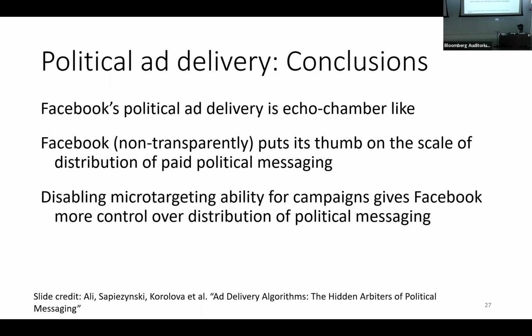And so what they concluded was, if Facebook were to disable that, which some people are asking for, that actually gives Facebook even more control, right? Because now campaigns have basically no control over who's seeing the ad, and it's whatever Facebook believes the audience that'll like your ad is, that's who's being shown, right? So disabling micro-targeting doesn't mean the ad gets shown equally to everyone. It just means that Facebook is deciding who it gets shown to.